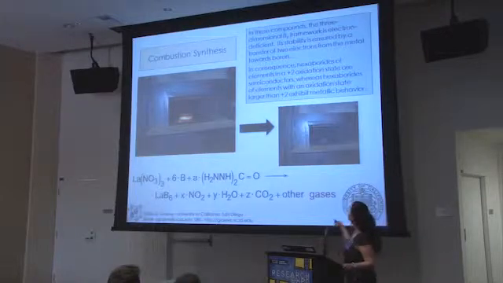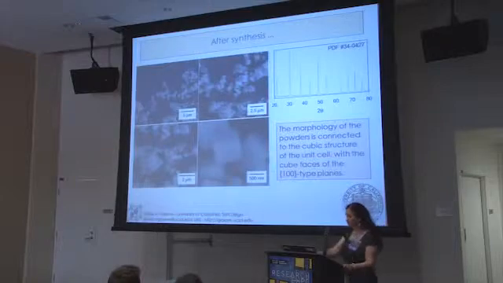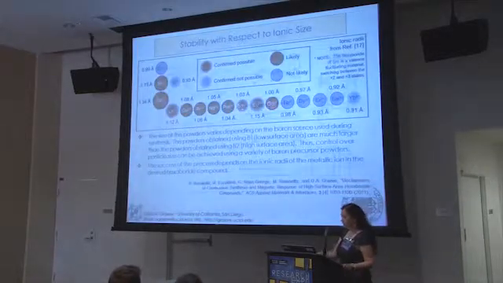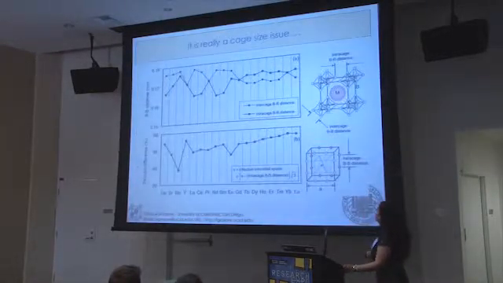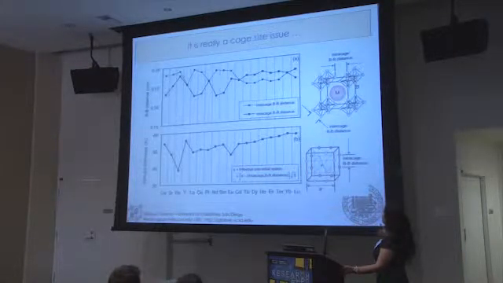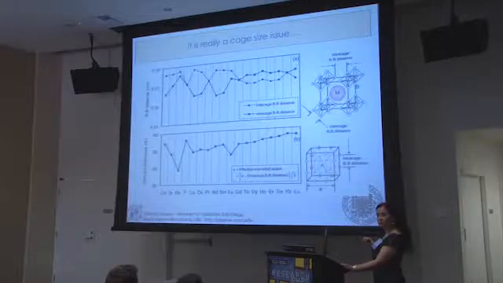I want to tell you about this in the next slide here. This material, we are interested in it because of its very unique crystal structure. You can see the crystal structure here is a simple cube. At the corners of the cube, you have these boron octahedra. And then in the center of the unit cell, you have the rare earth metal ion. That could be lanthanum or it could be something else.